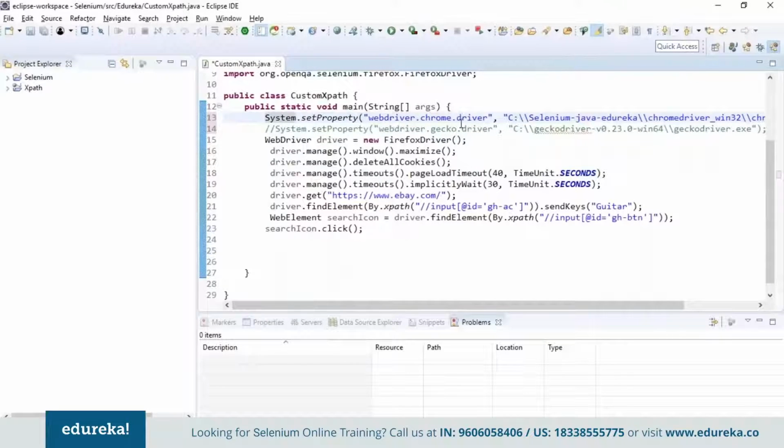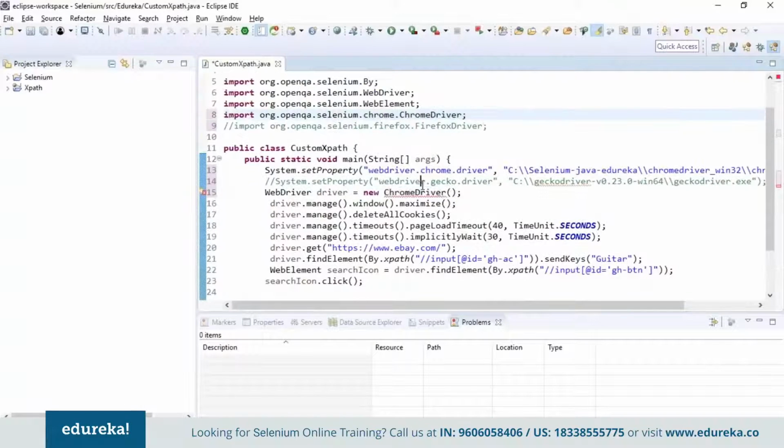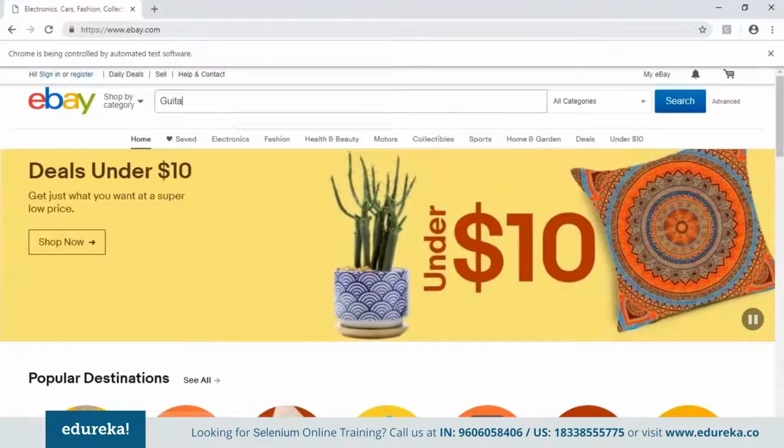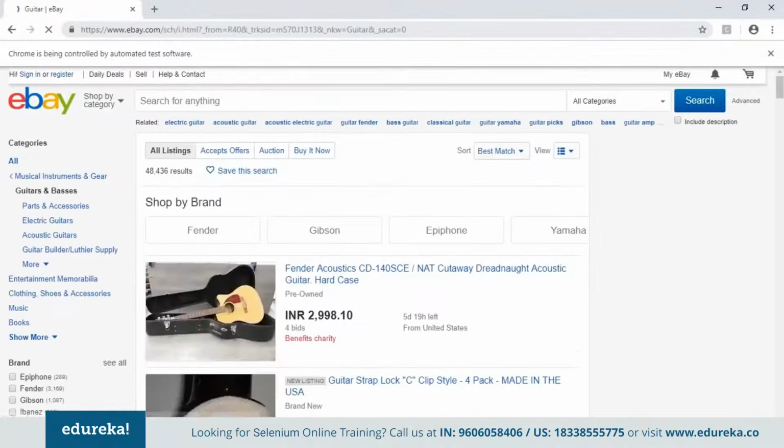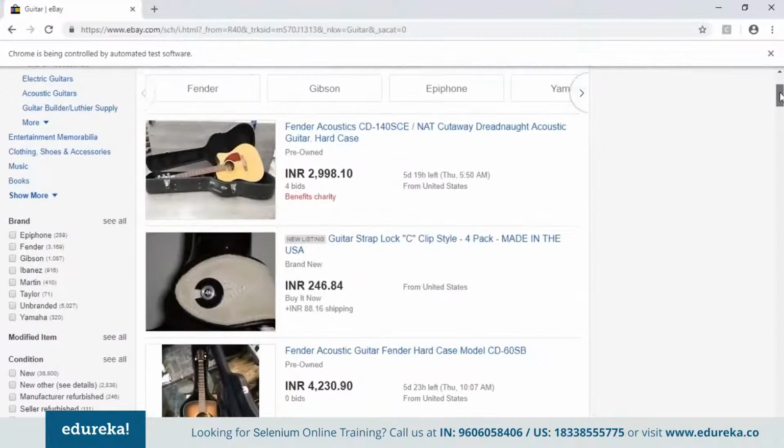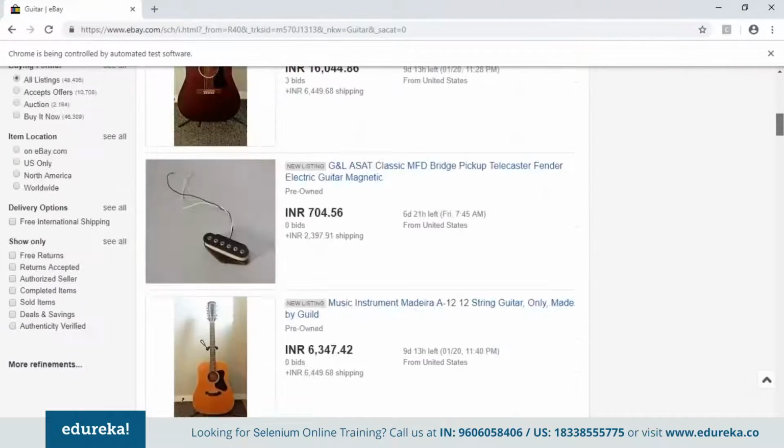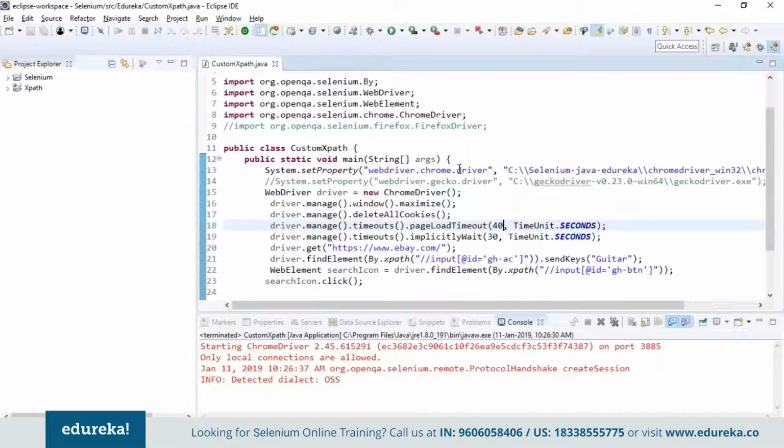Now let's see the same thing with Chrome. So here you have Chrome driver. Instead of Firefox, I will make it as Chrome driver. Okay, that's the only change I'll be doing here. I'll comment out the rest of the Mozilla part and I'll just run the Chrome part. Again, run it. Now the same thing will happen, but it will open in Chrome. So again, it launched your Chrome browser, typed guitar, and it searched. So you can see here you have various brands of guitar with various prices, everything. For Chrome driver, you should install your Chrome driver, and for Mozilla, you need to install gecko driver. Simple. Now I hope you got a clear idea as to how it works.